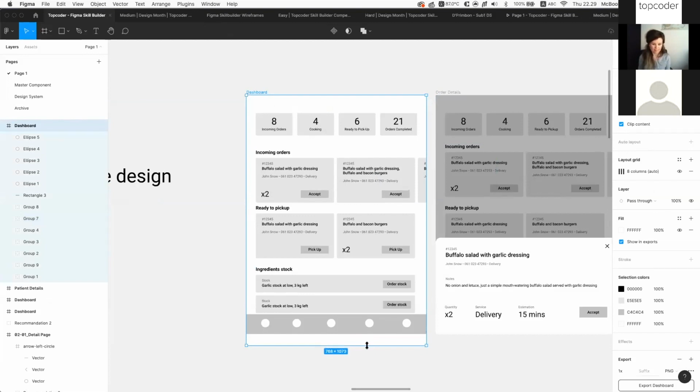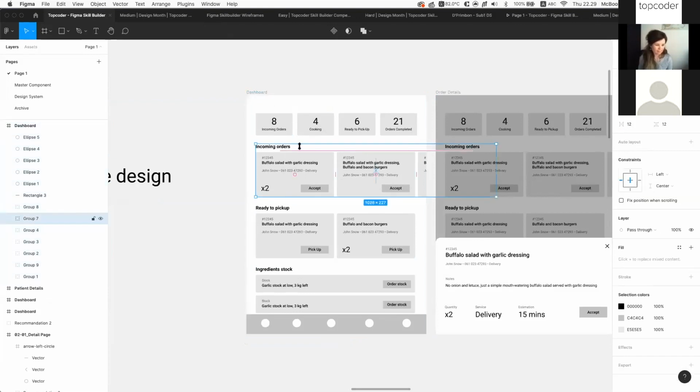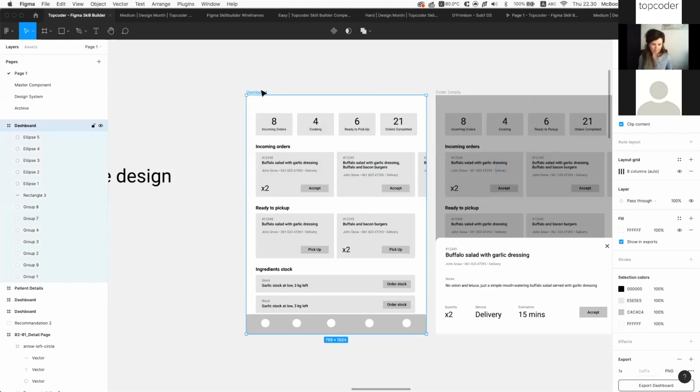It means the constraint is not set correctly. Sorry, my English. The content is not set correctly. So we want this element to stick to the top while we adjust the height. So we simplify this one.